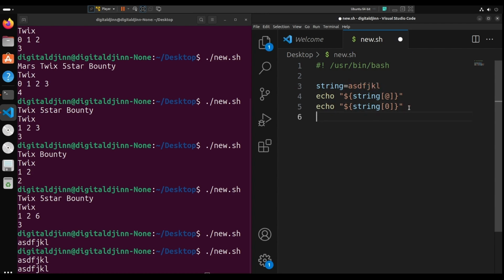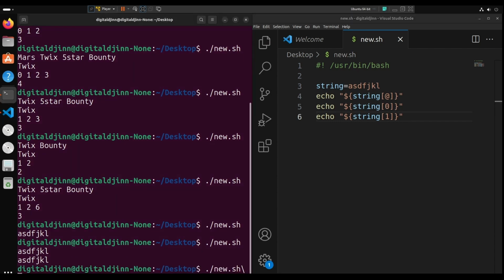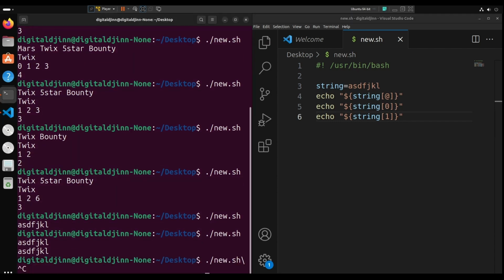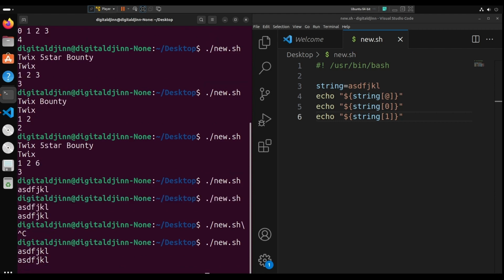So now let's try to print the next index. Now let's save and run. So as you can see here, the index 1 is empty.